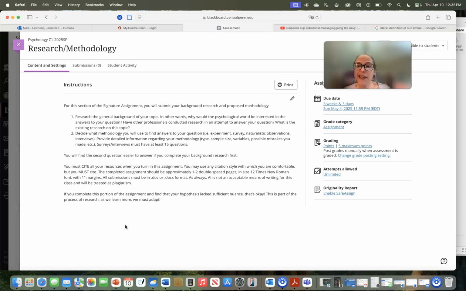And remember guys, if we get to this point in our project and we start doing the background research, and we realize, oh no, my hypothesis wasn't right, what do we do? We change our hypothesis. This is science, guys. It's literally how science works. This is how scientists change their hypothesis. So that's totally fine if your hypothesis changes after you start to do the background research, right? Because that's how science works.